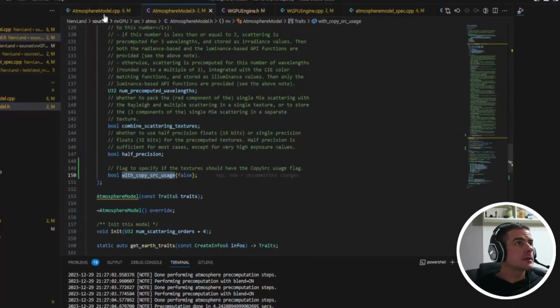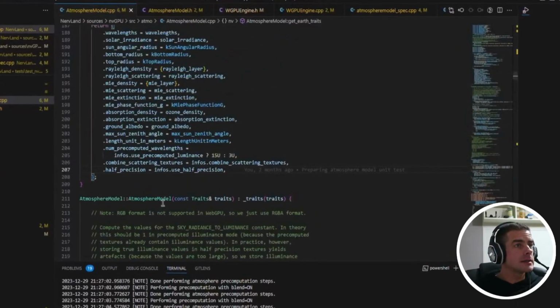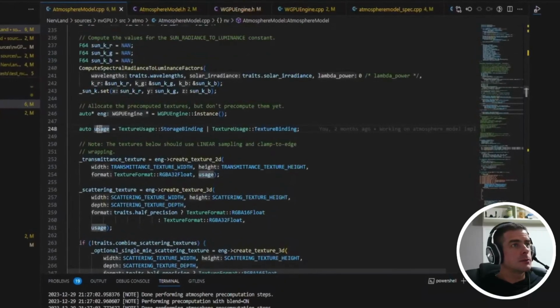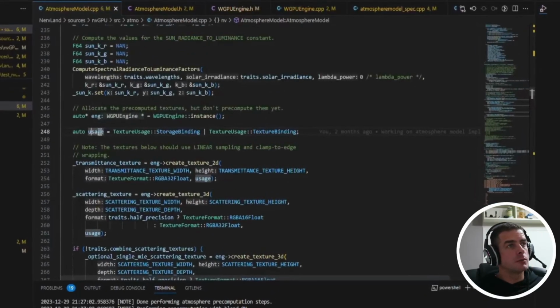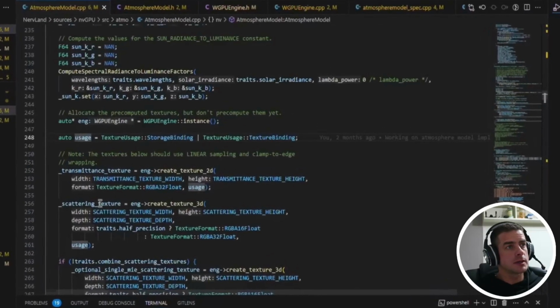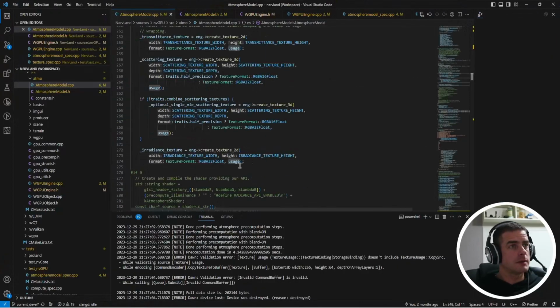Next, when we are actually creating the texture object here, as you can see, we are preparing a usage variable, and we use that for the textures that are stored in the class. Yes, all of them are using this flag.